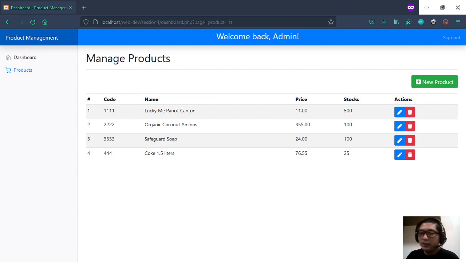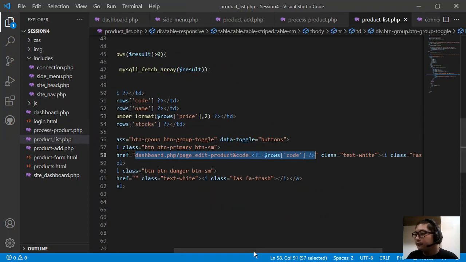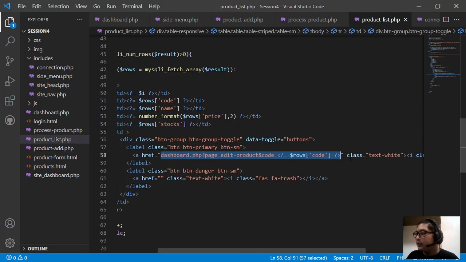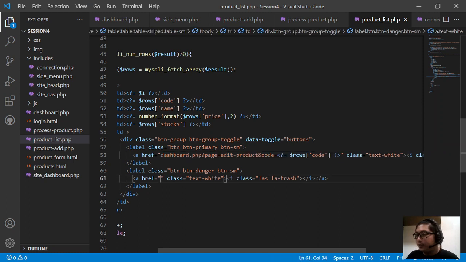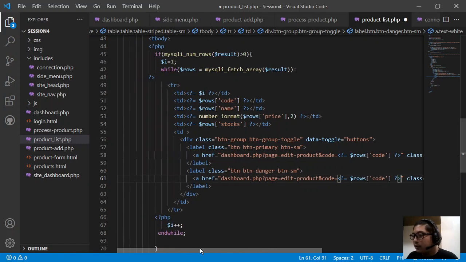So how do we do that? Again, we must update the link from product list. Instead, lagyan din natin siya ng ganito. Copy, paste. But this time, we will be accessing the same URL. Okay?